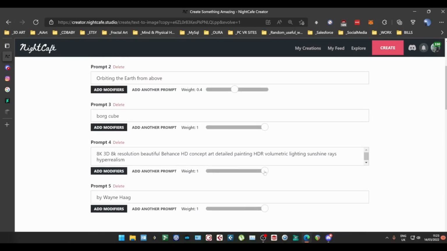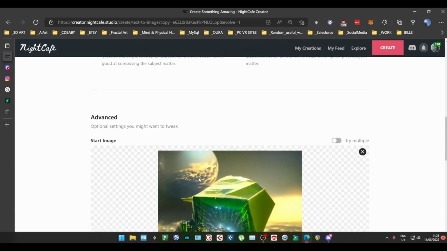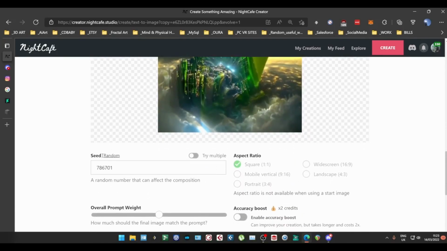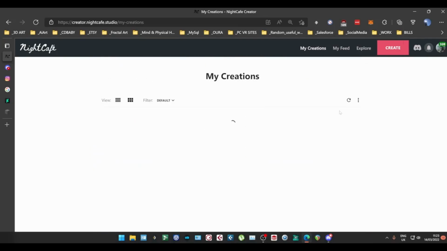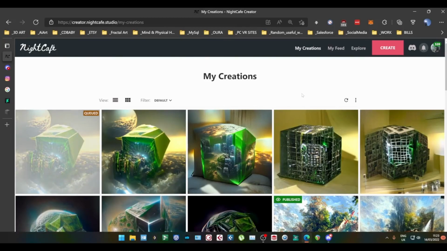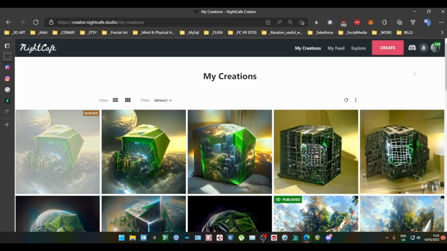I'm going to bring this stuff down a little bit as well. Leave it like that. I'm going to go coherent again. I'm going to try a different seed, see if that helps. And I'm going to put the accuracy boost on this time. So it's going to cost me 2 credits this time. So how are we doing? 1, 2, 3, what are we at? 328. So that's 6 credits it's cost me so far.